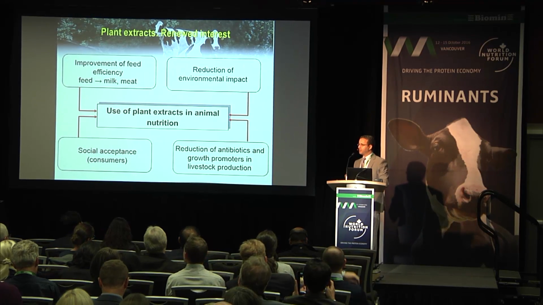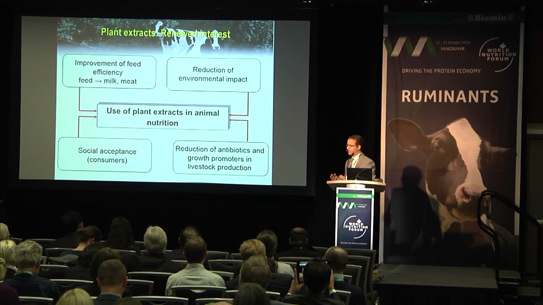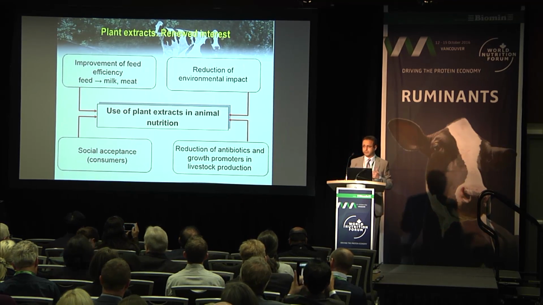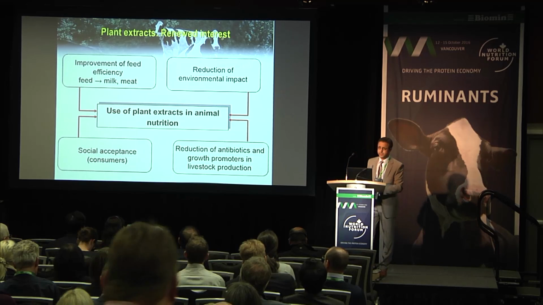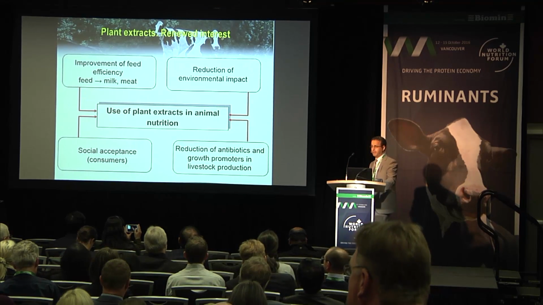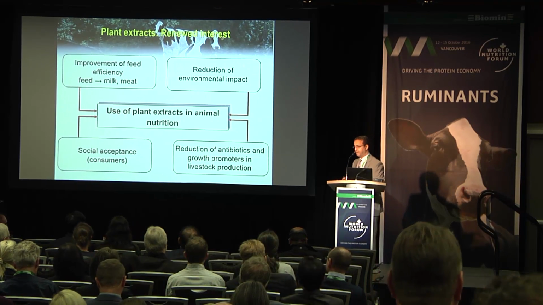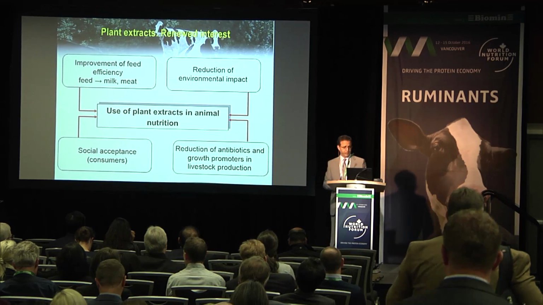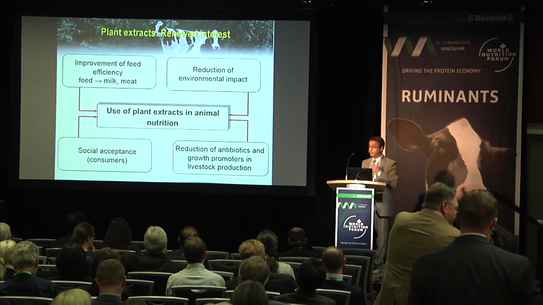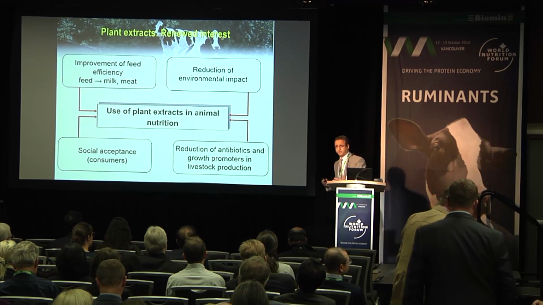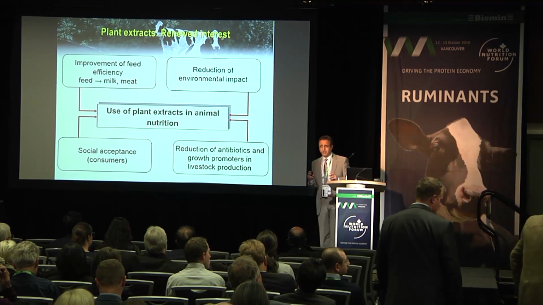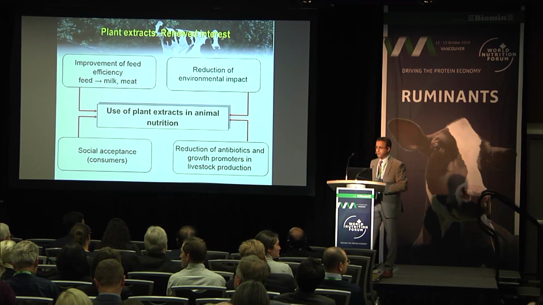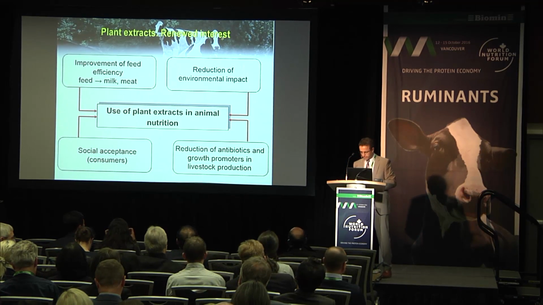Second, there is an increasing pressure from society or the consumers to reduce the use of feed antibiotics and growth promoters in livestock production because of the possibility of the emergence of antibiotic-resistant bacteria. Finally, plant extracts such as essential oils are perceived as natural and safe, and therefore they are more accepted by the consumers.